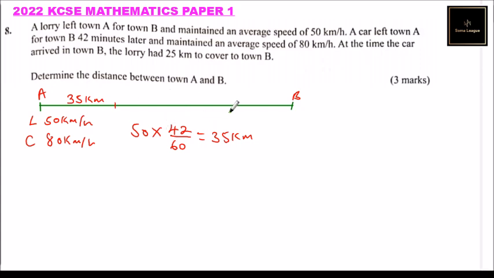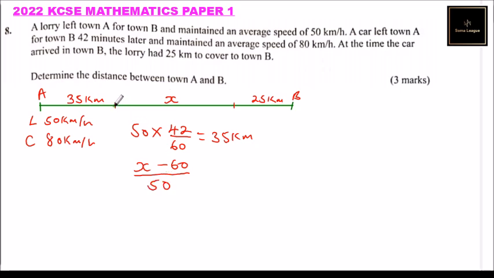So it means by the time the car started, the lorry had covered 35 kilometers. From there, we also need to find out that by the time the car arrived at town B, the lorry had 25 kilometers to cover. So the distance the lorry covered from its position to town B — we can say the lorry covered a distance of x minus 60 divided by 50. That is the time the lorry took to cover from here to here, which equals the time the car covered from A to B.